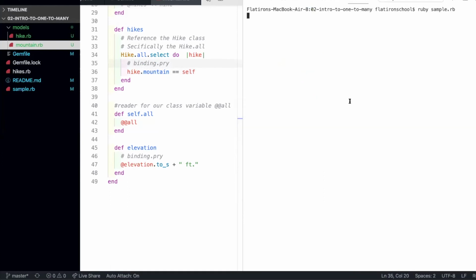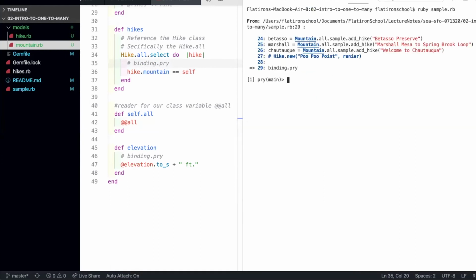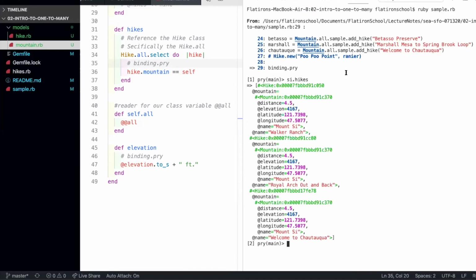Now if I do ruby sample.rb, I can say sci.hikes. That enumerable went through all of the hikes array. So it did hike.all, and it selected only the hikes that I care about, where hike.mountain equals self.